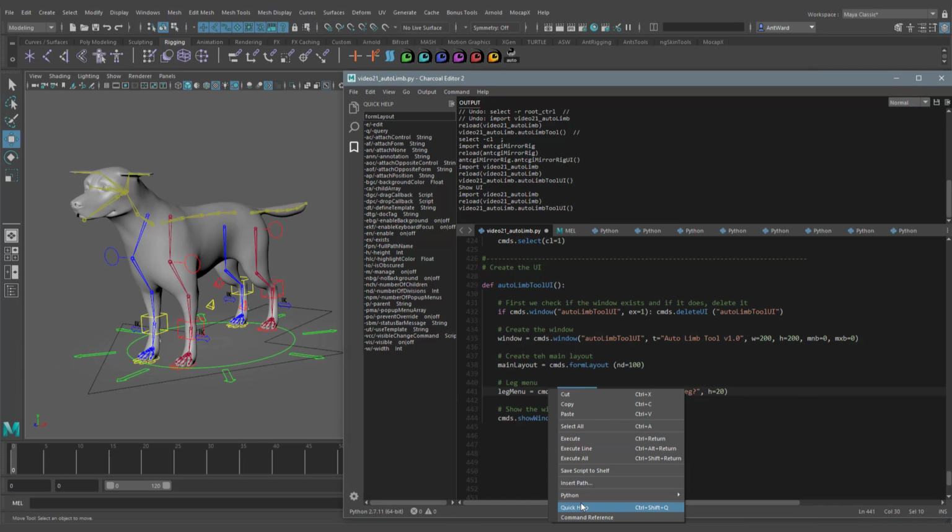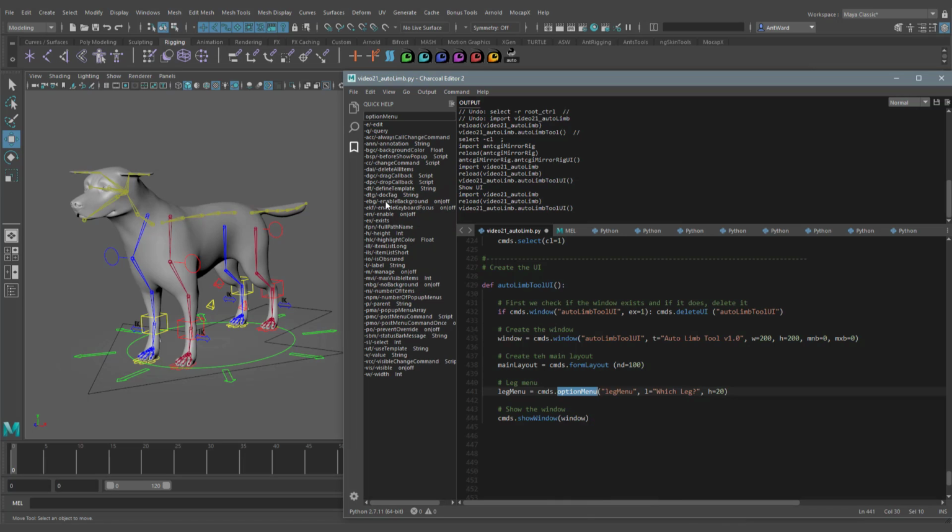I'll just show the flags. Here we go. What I also like to do is use the AN flag, which will give this control an annotation. This just helps the user to know what each option will do without having to dig through any documentation. It also saves you having to write any documentation. So that's the menu setup, so now we need the options which will go inside it.